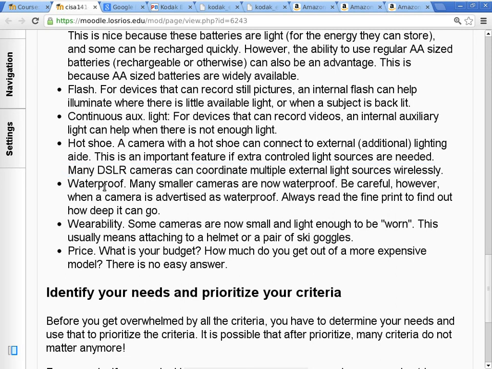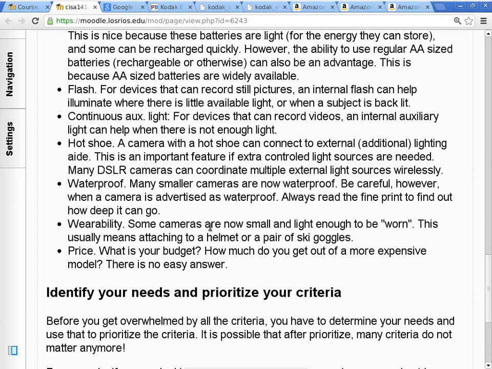Waterproofing, whether it's important or not, depends on what kind of picture you take. In your case, dancing does not require waterproofing. But if you want to take a camera to a rafting trip, or to take pictures of kids swimming, then waterproofing is important. And it's not expensive anymore. There are point and shoot cameras at about $150, $200 that already have waterproof capabilities. They have disposable ones as well for like $20, just if you need it.